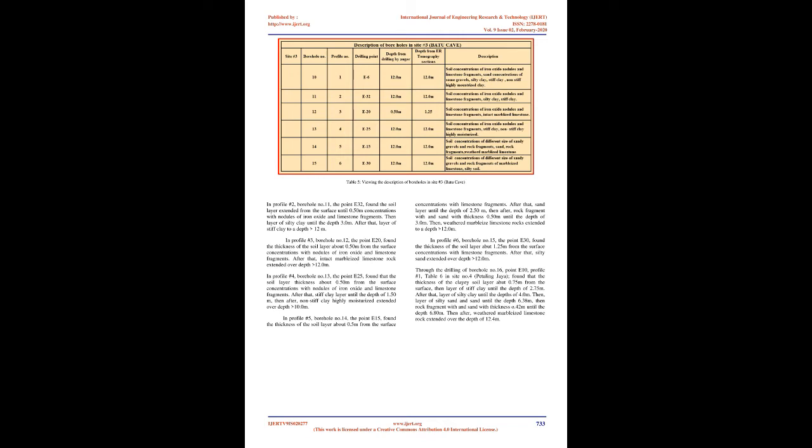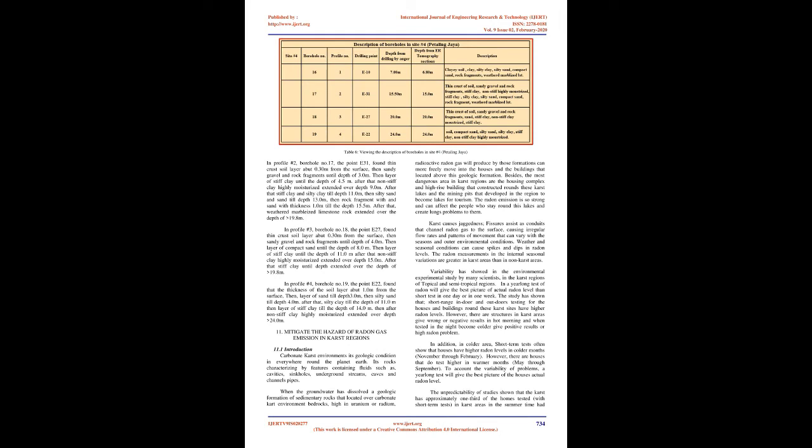11.2 The hazard of radon gas emission in karst areas. Radon also is a potential health hazard in karst areas. The accumulation of radon gas beneath the ground floors of buildings can be harmful to humanity, particularly those who exist adjacent to rock types which are relatively rich in radon and where open fissures exist, such as karst lakes. In an area where the limestone is close to a granite body, the radon problems can improve with ventilation.